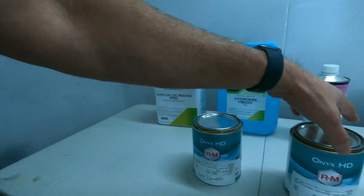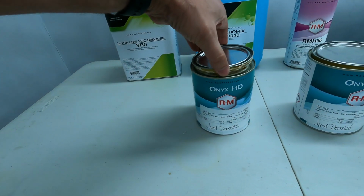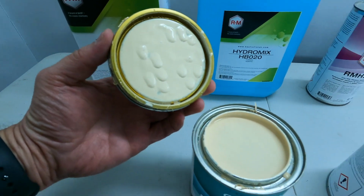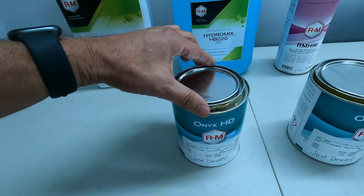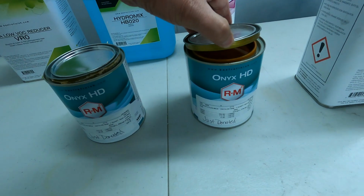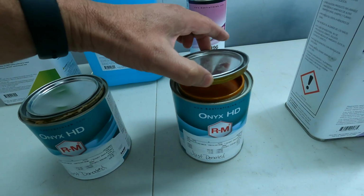So you've got your base color. Interestingly enough, that's not the actual color. This is your base color, which is kind of a creamy white. I don't know if you could see it in this video, but it's actually kind of a creamy white. It has a little bit of an orange pigment to it. And then of course your main color is the actual second stage, and it's a pearl orange, and that is the correct color.